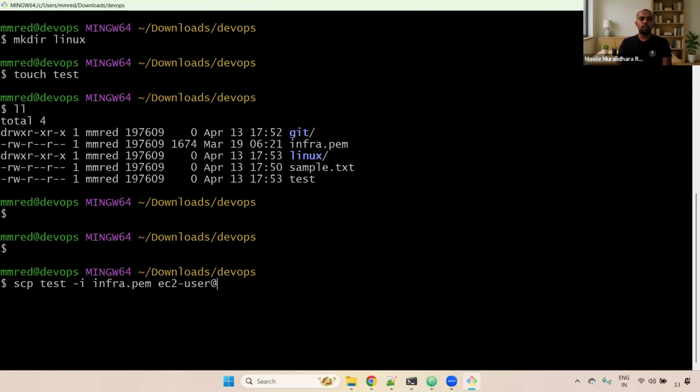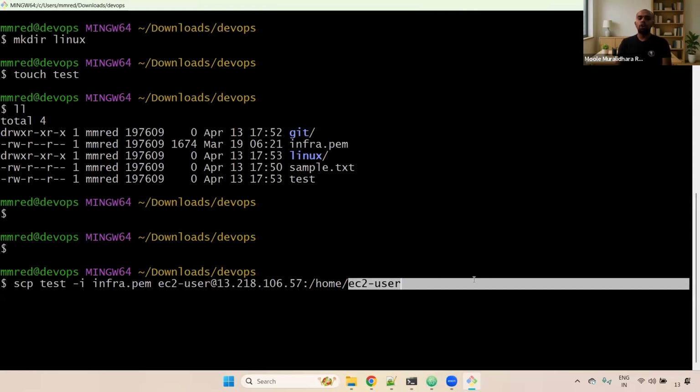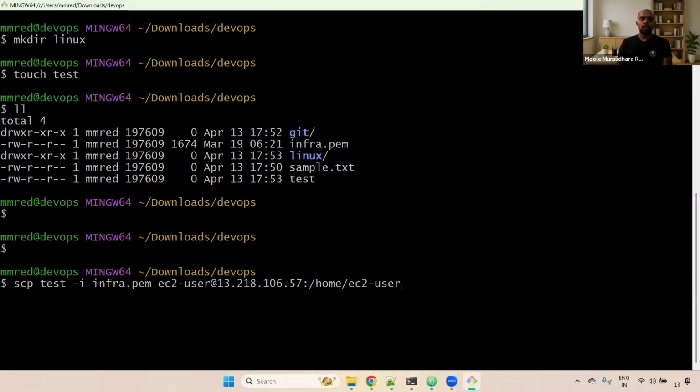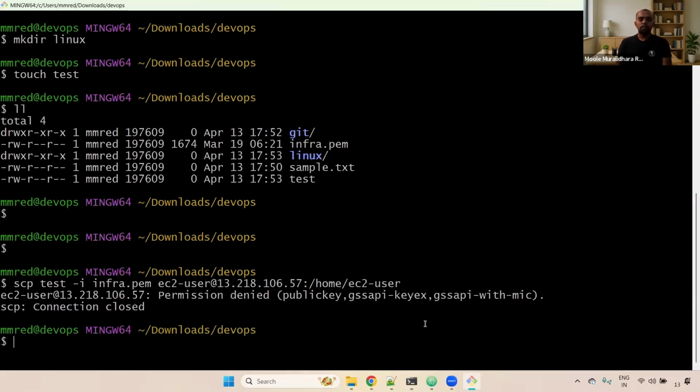Now you can go here, copy this IP address, paste it here, and then :/home/ec2-user. It means this command will copy this test file to the remote server, from local to remote. Now you can enter. Let's see. Wait one second.